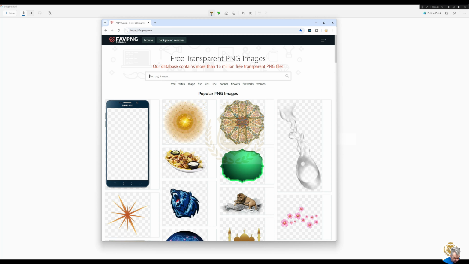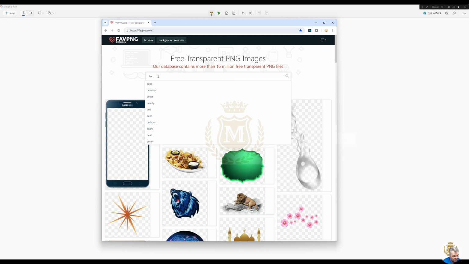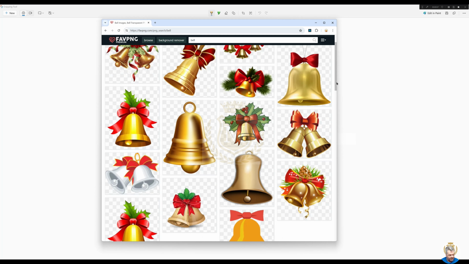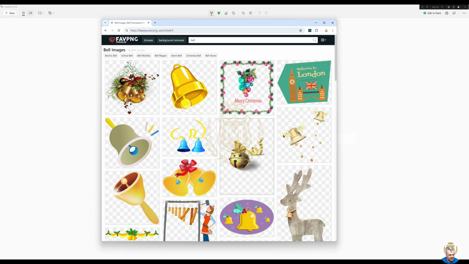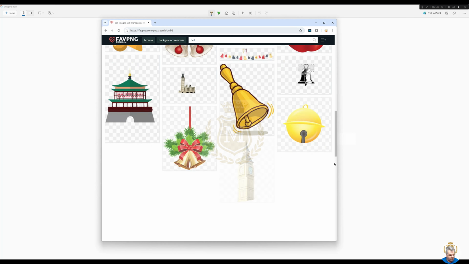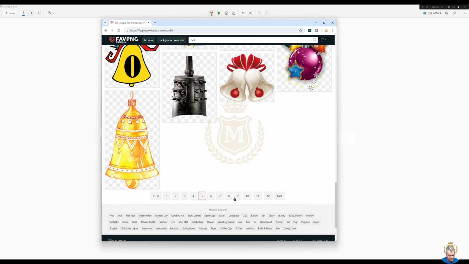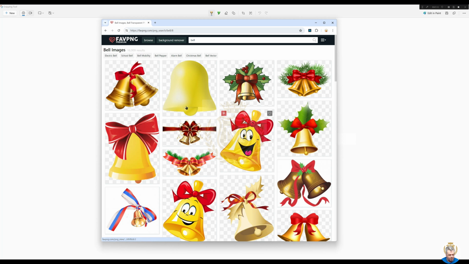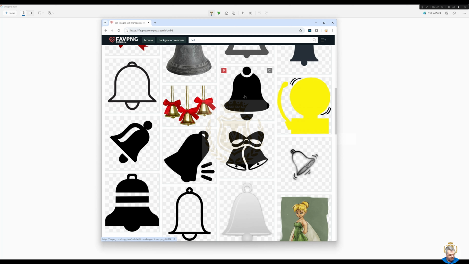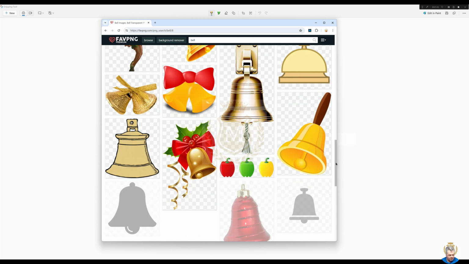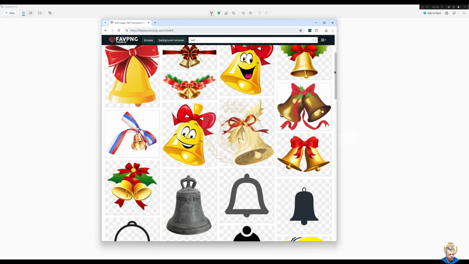So if I just type in, I don't know, bell, we're going to get lots of Christmas card bells, I presume, here. Yeah, there's Christmas card bells there. But I'm sure we can get an icon for a normal bell somewhere. That's not really plain. I either want black or red, something like that, for example, or any one of these type of things you can get. But I'll show you what I'm using at the moment.